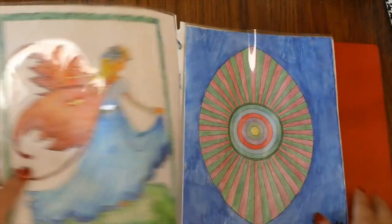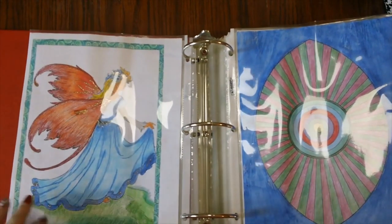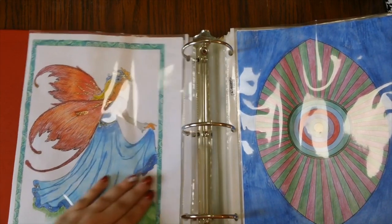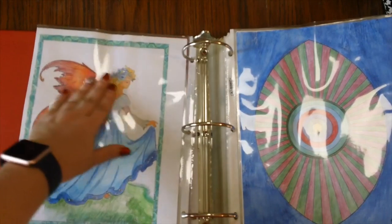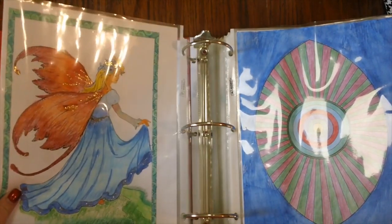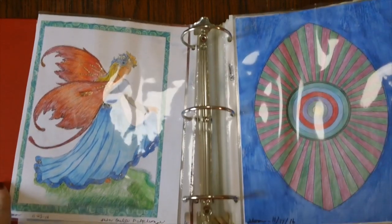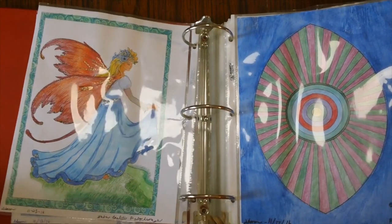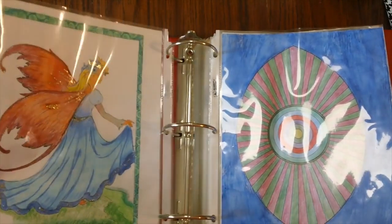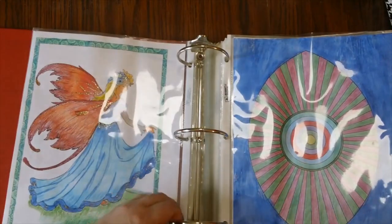polychromos maybe? Okay, so then this fairy over here on the left-hand side of the page, I believe I did with Prismacolors, and some Stickles. I added some Stickles onto her wings and her dress a little bit. I'm pretty happy with how it came out. She turned out really cute. I like how her dress came out. Not too sure about the grass. I needed to work a little more on that grass. But that's the fairy, from one of my fairy books, and this is when I was copying the pages onto different paper. So I copied them and then just put them in the binder.